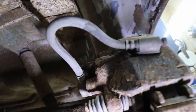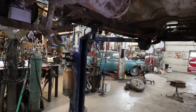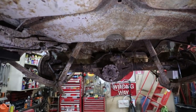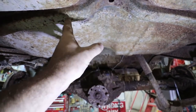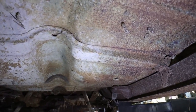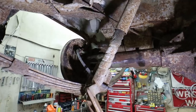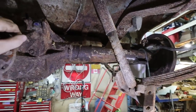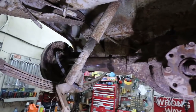She's not so good, which you could clear up. Then the second problem is, I knew these were offset, so that's not an issue, but since I'm going to lower the car, I'm going to have to start cutting the floor and the tunnel up, and it's too nice to start doing all that, and I don't want to. So I did a whole bunch of work cleaning this up only to not use it, but at least it's ready for the next car that I ever want to use this diff in.